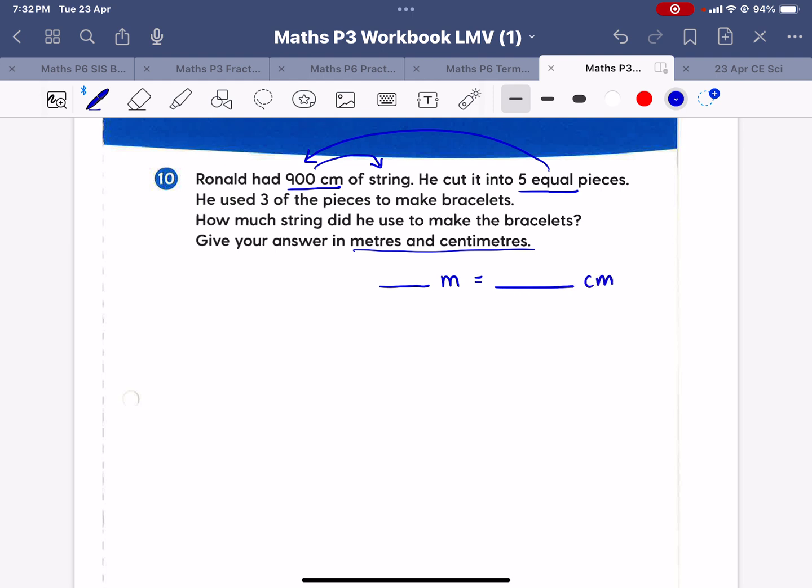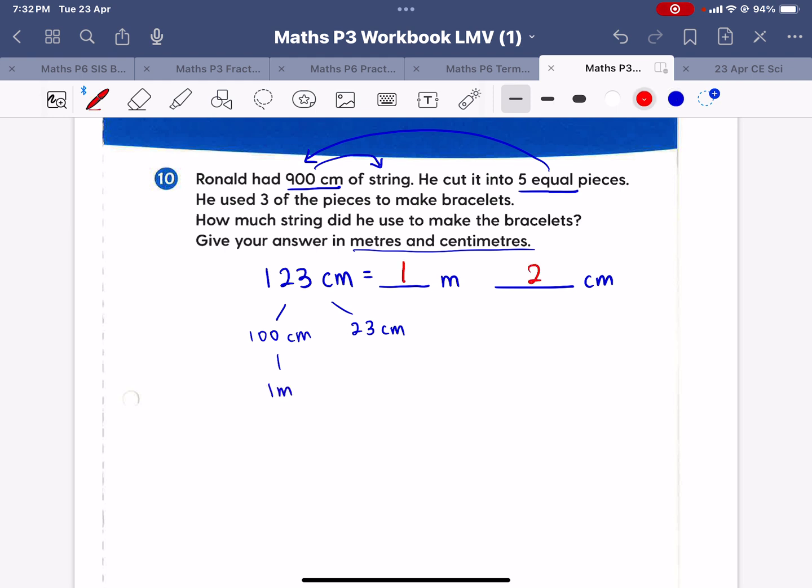Now, let's do a quick revision. If you remember, let me just give a fictitious number here. You don't have to write this down. Do you remember what 123 centimeters is? It is broken up into 100 centimeters and 23 centimeters. If you recall, 100 centimeters is the same as 1 meter.